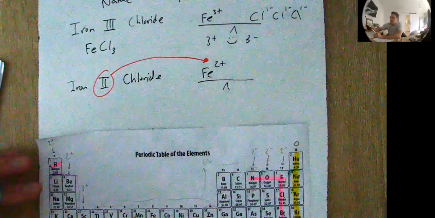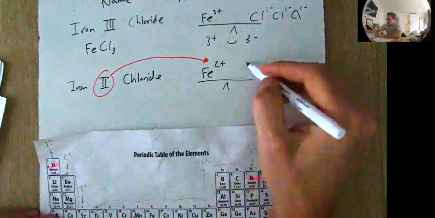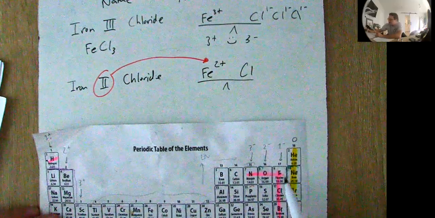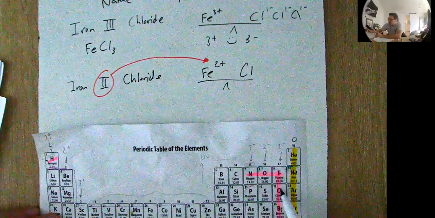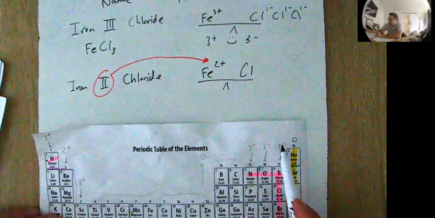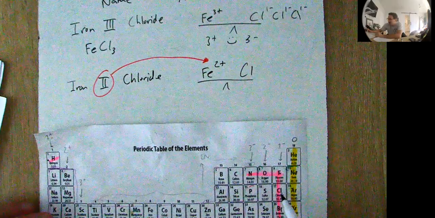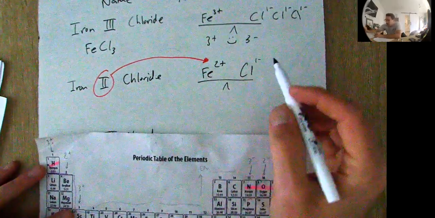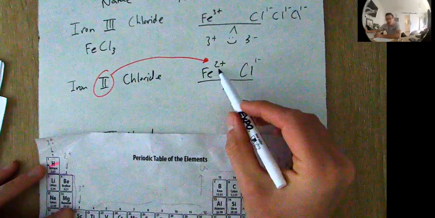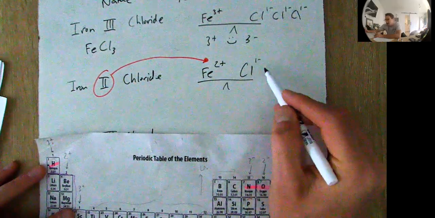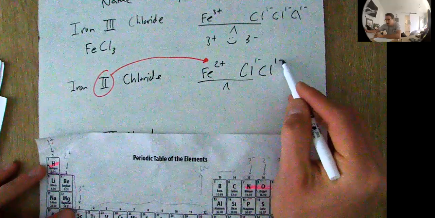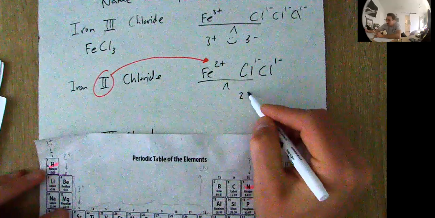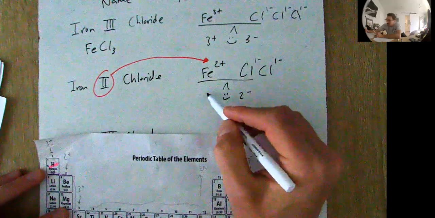Okay? But chloride will always stay the same charge. Chloride has a negative 1 charge. Why? Because it's gaining 1 electron to have the same number of electrons as the closest noble gas. It does that for stability so that it can become less reactive. So we have a 1 minus charge on the chloride. 1 minus is not happy with 2 positive. So we need to add another chloride ion in order for the charges in this ionic compound to balance. So now 2 negatives balances happy with 2 positives.